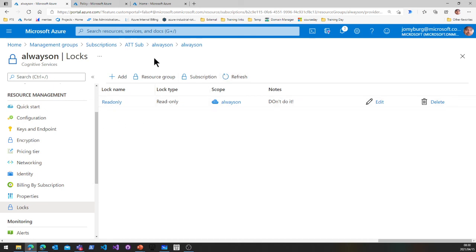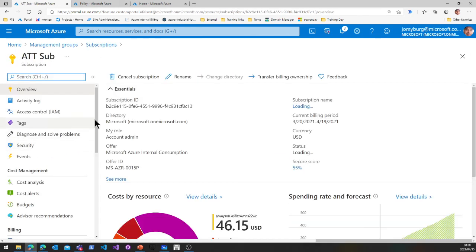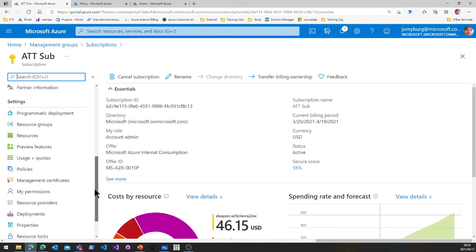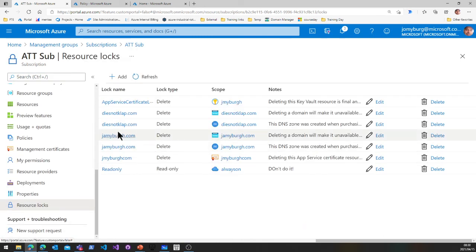These locks also inherit all the way down from a subscription. And if I scroll down here, you will see that there's my resource locks. So if I create a lock here, it will essentially lock everything in the structure downwards from here. All right, so that's just a list of the locks that I've actually got on my different individual resources. So these locks will inherit down. If I lock the subscription to be read only, you will not be able to make any changes to the subscription. Okay, so we've got permissions and we've got these locks I spoke about.